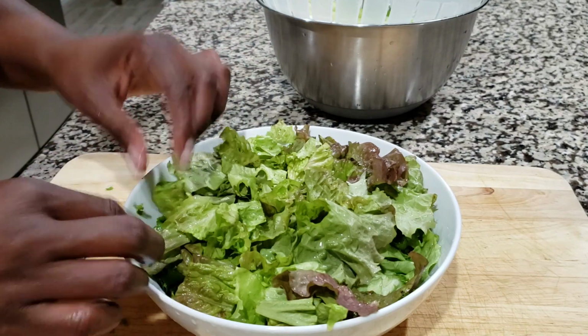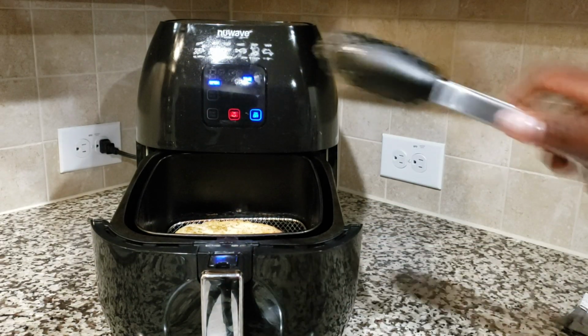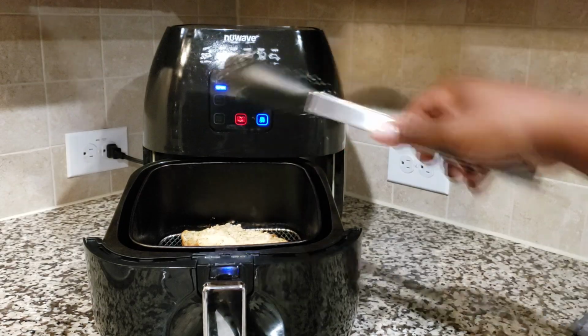We have our lettuce prepped, so it's time to go ahead and check on the chicken again because we're at the halfway point. So we're going to go ahead and just flip it over, put the basket back into the air fryer, and finish the cooking process.